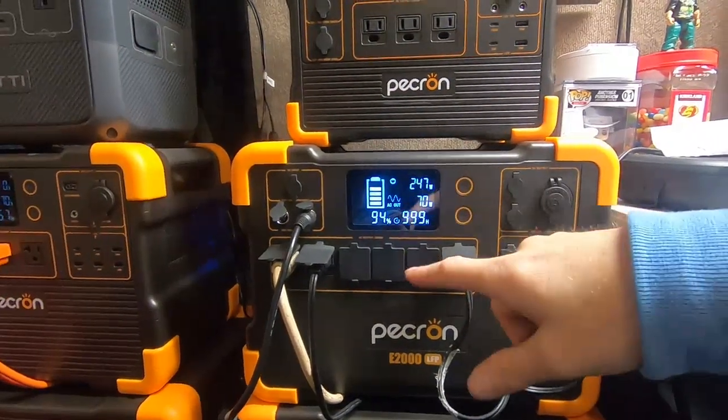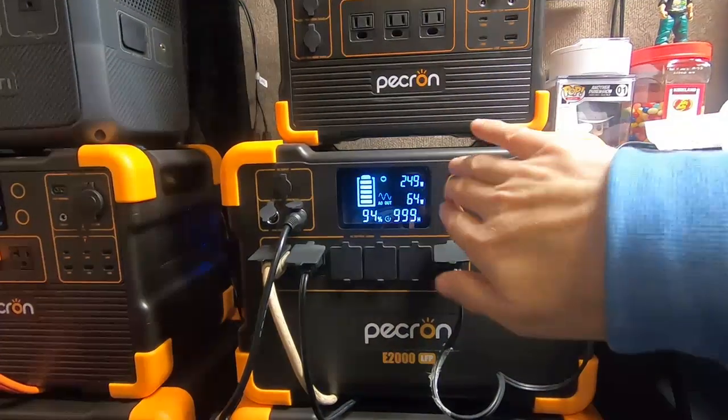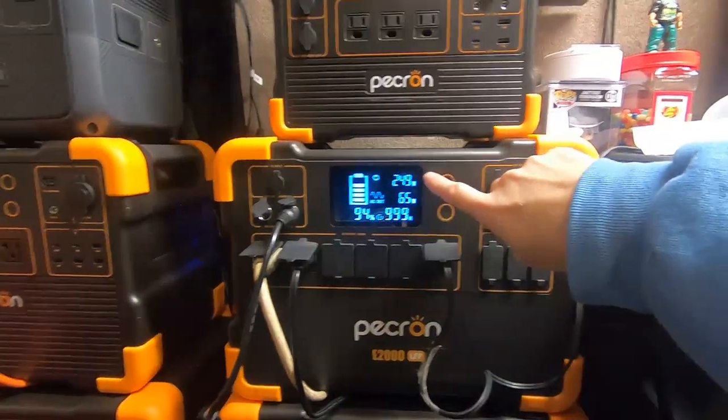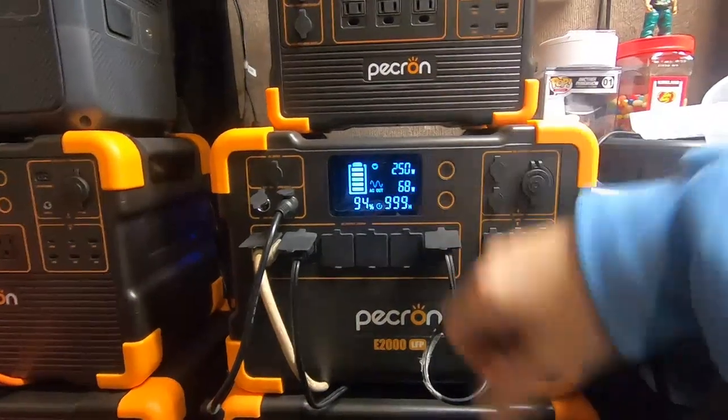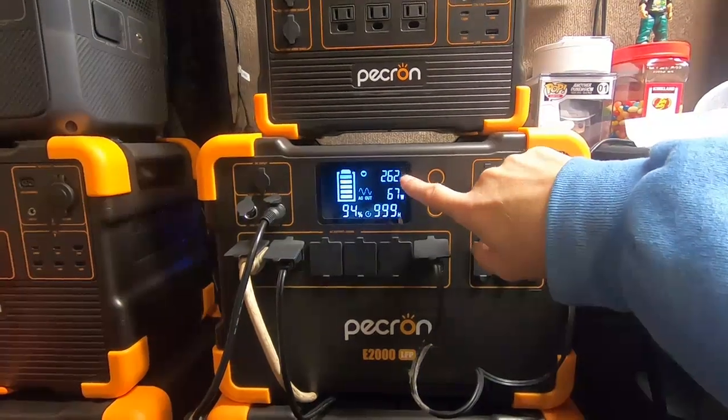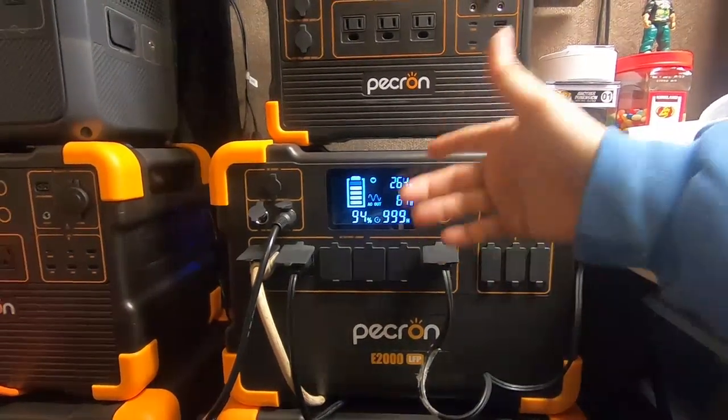Now I bet you if I do the other one, that 5 or 10 degree angle. Look at 249, guys. So I think it's worth it. I think every little bit of extra energy that you can get will help you in the long run. I really believe that. Look at here, 255, 259, 262. So it obviously definitely helped.